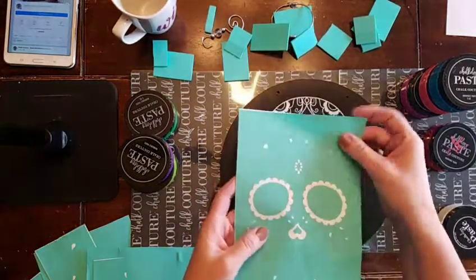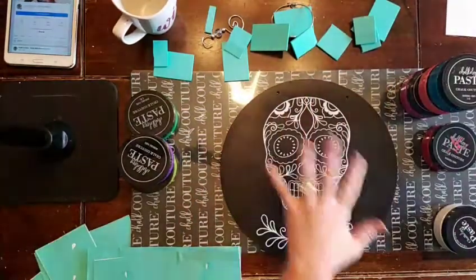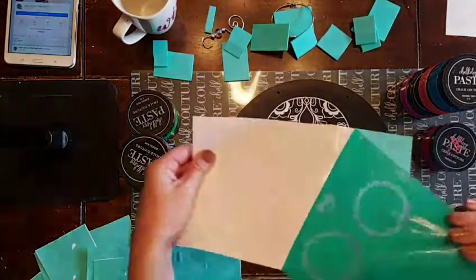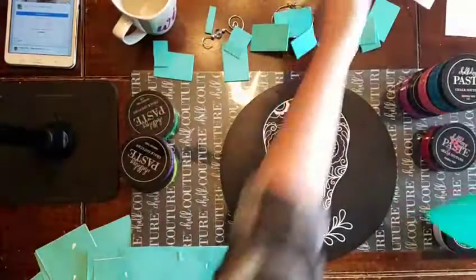So I'm just gonna pull my next layer up. See, all of these transfers are made for different layers for each color that you wanna do. So I'm gonna pull my next layer off and see, it's sticky.